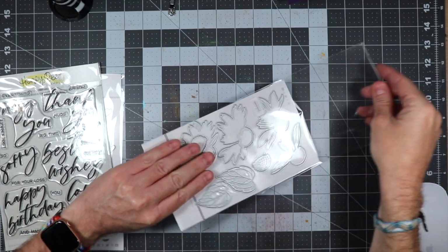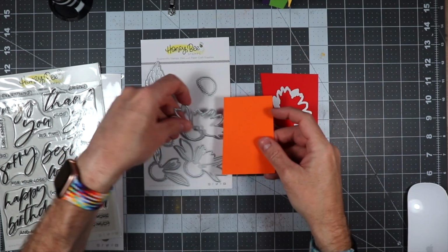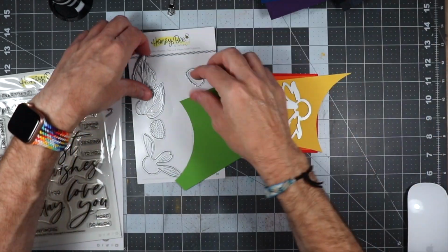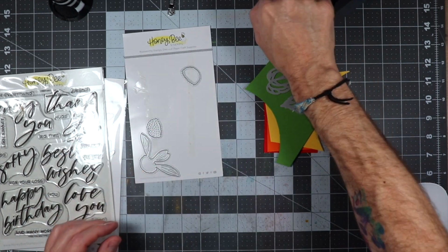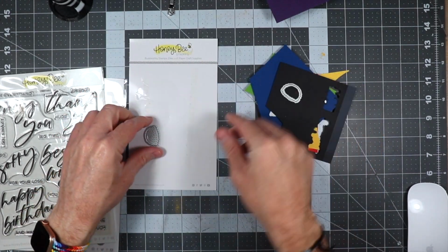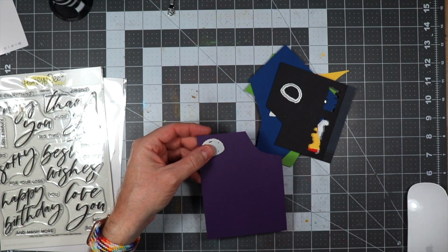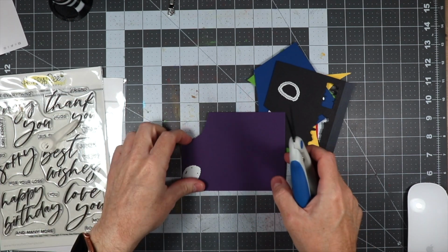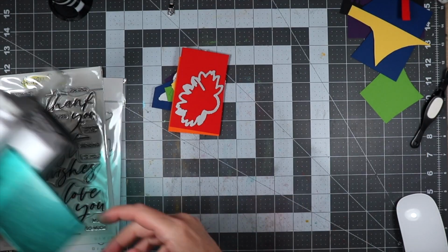Now the first thing I'm going to do is get all of these layers laid out onto the colored cardstock. I'm just going to place these all on each color here in the order of the rainbow. Once we get all of that down, we'll cut down the pieces of paper a little bit so we don't use as much paper and we can save every shred that we have for next time. After that, we'll start getting those through the little die cutting machine. So here you see me just cutting out the pieces of paper to fit all of the pieces.